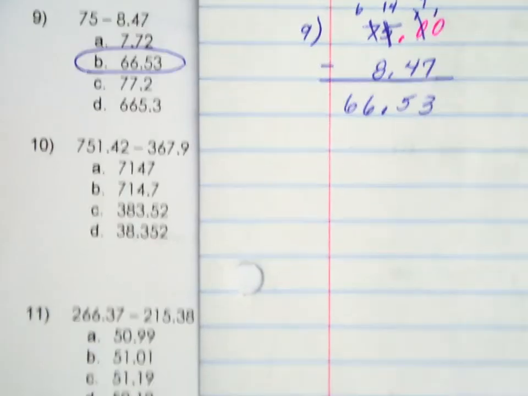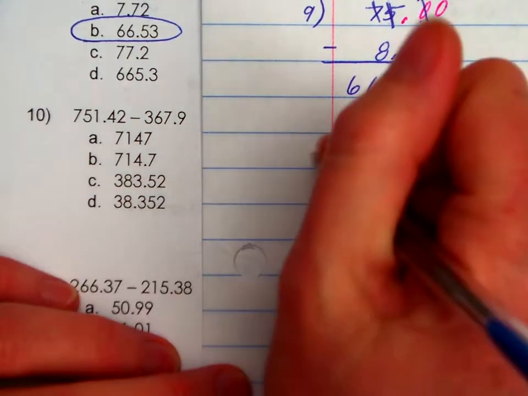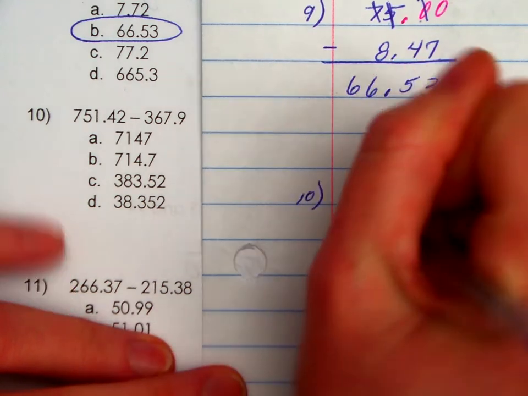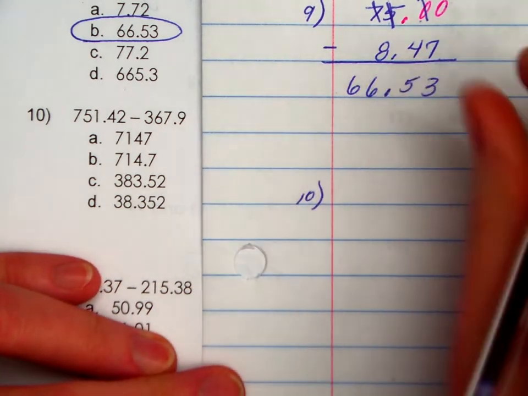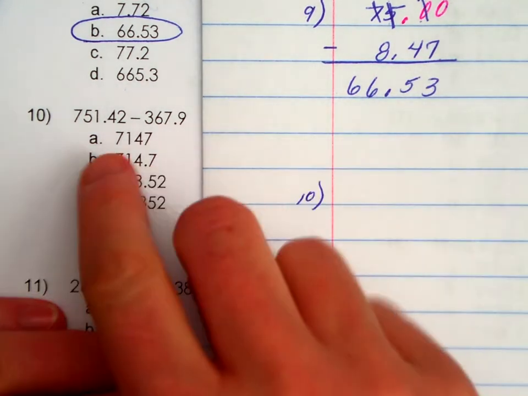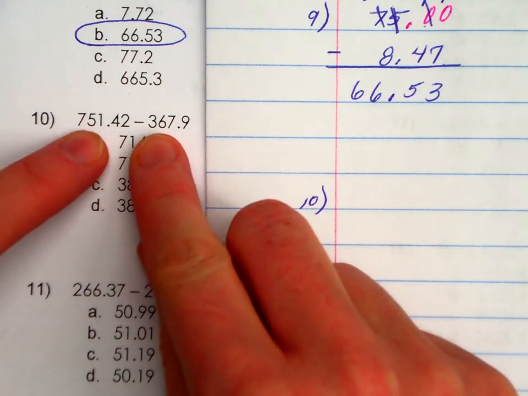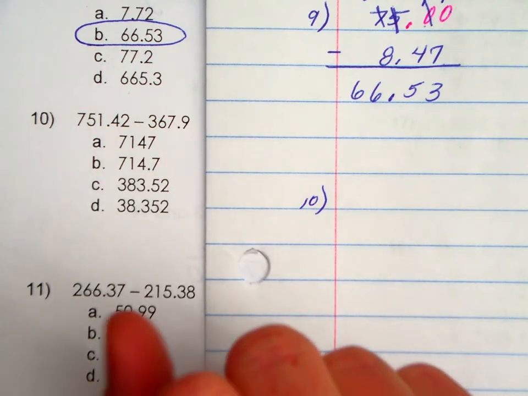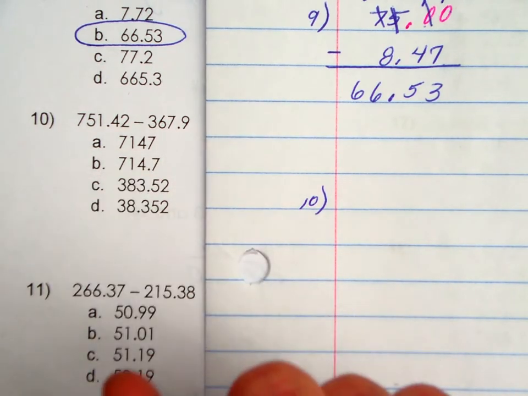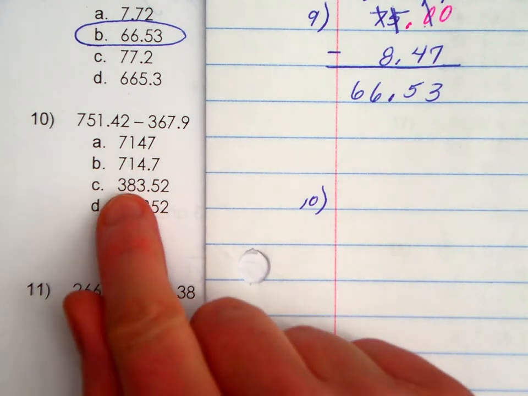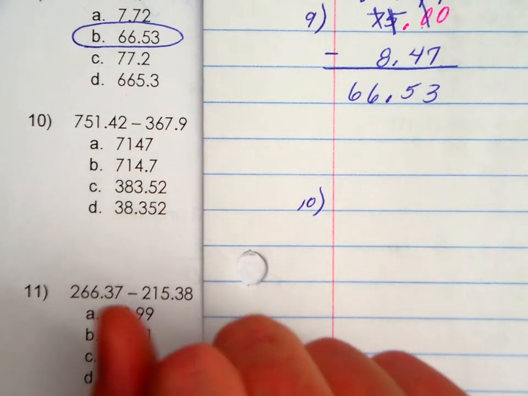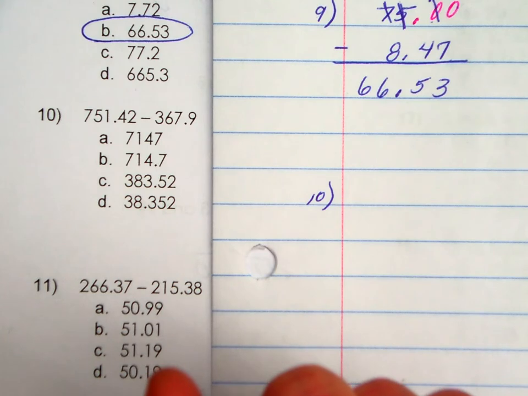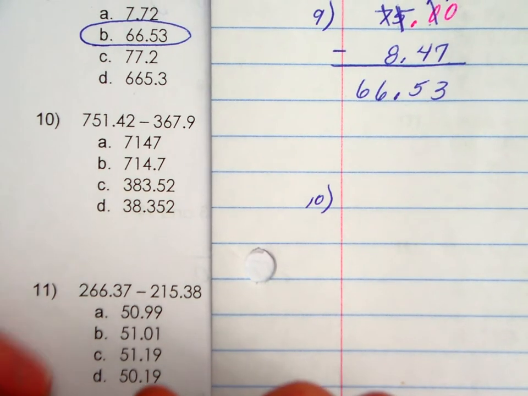Problem 10. Let's look at our prediction first. 751 take away 367. I feel like 300 or 400 would make sense. 7,000 does not make sense. 700 doesn't even really make sense. 383 seems reasonable. 38 feels too small. My prediction is the answer will be C.